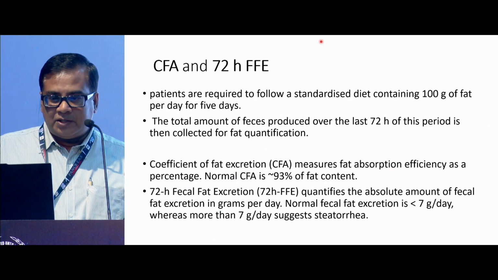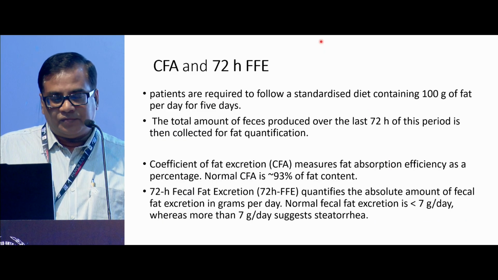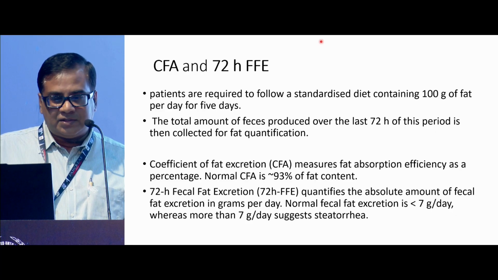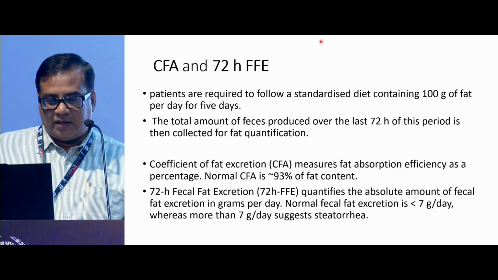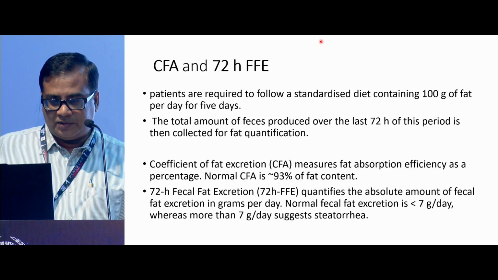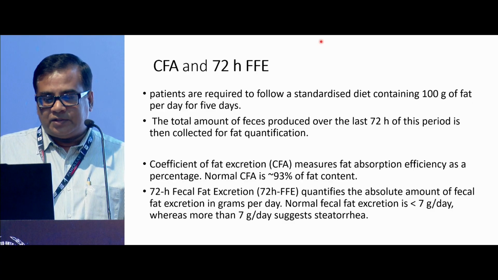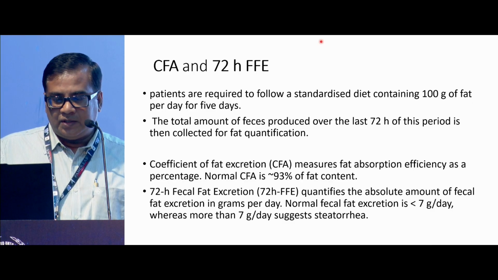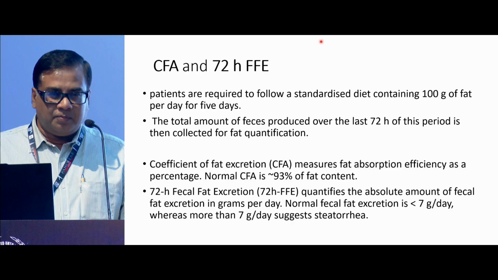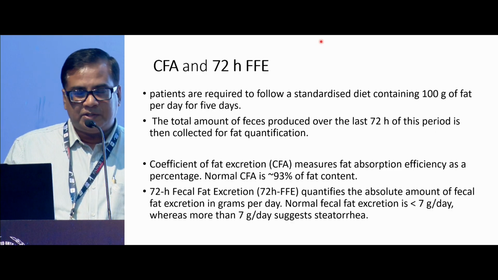So the gold standard, as we have already mentioned, is the fecal fat excretion and the CFA. In this case, we have a standardized diet and we collect the stool, and it is done for the fecal fat excretion or the total fat excretion. And the CFA measures the fat absorption efficacy, and the normal CFA is about 93% of the fat content. So the practical issue is that this has to be done as an inpatient test.